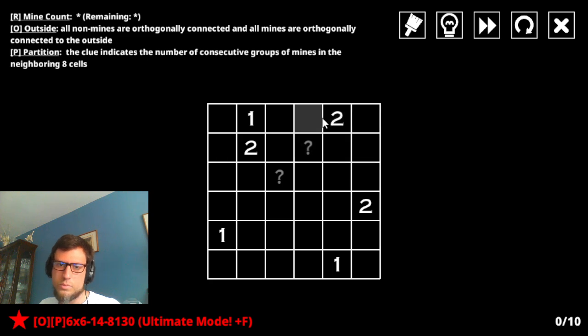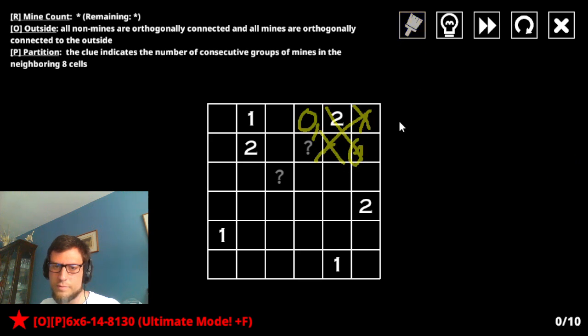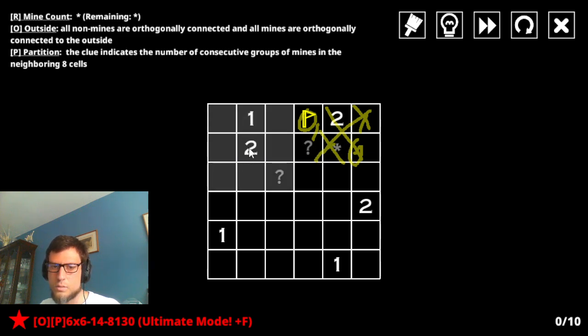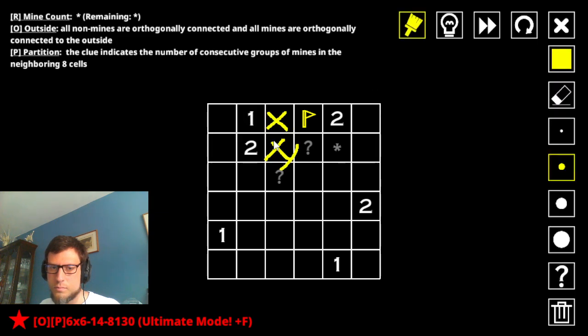Okay. Outside partition. If this isn't a mine, partition would force this to happen, but that would be a cross pattern which would violate outside, so that's a mine. And then cross pattern dictates that that's also not one. Okay. Those come out, and then that's open because cross pattern. And of course, this.